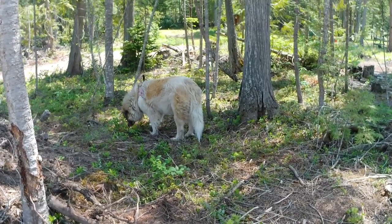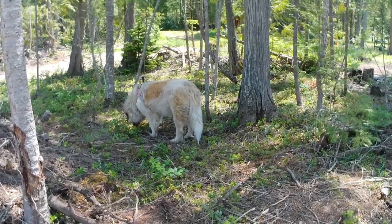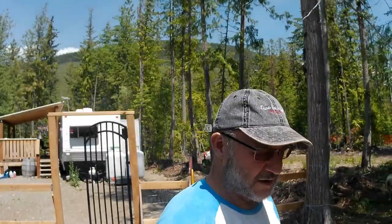We spent about three months with Lila in town and she loved it — we went for walks every day, three walks. But here she loves it way more because here Lila is in her domain. She's not tied up, she guards the place. It's an area where people talk about bears — I haven't seen one yet — but we do have bear spray and bear horns. You go out with your dog and your dog barks, sniffs, lets you know if there's an issue, and then you just turn around and walk the other way.